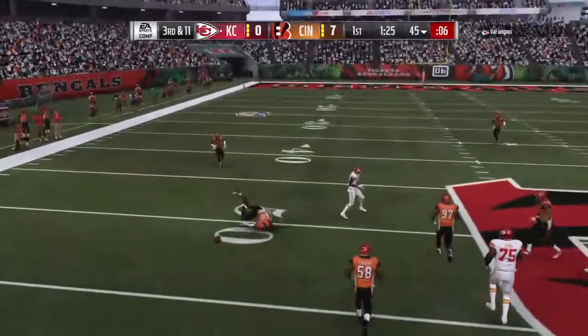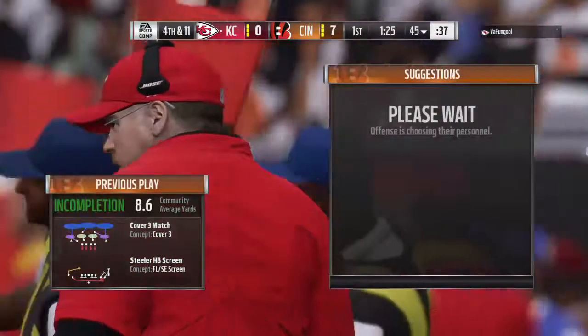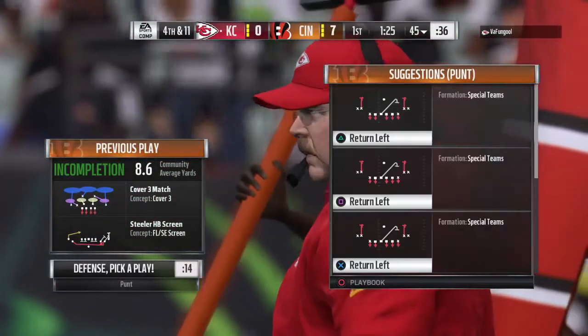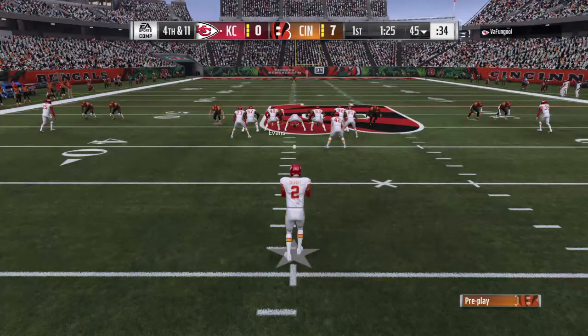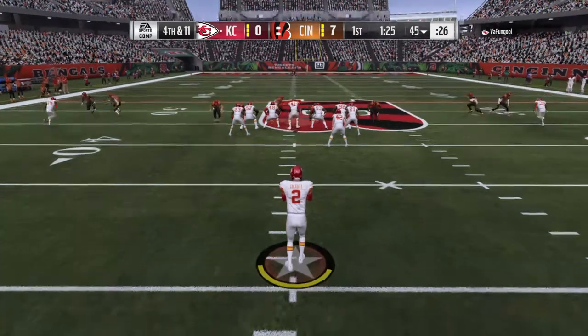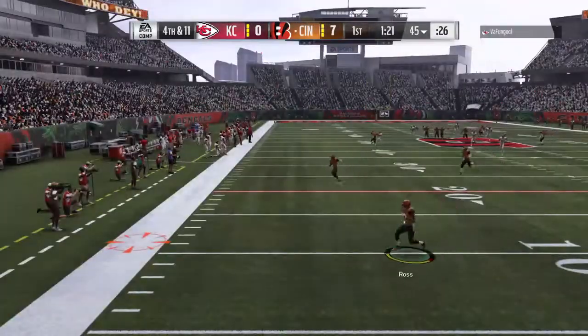Mahomes now to throw. And this is going to be incomplete. When I watched that play, I thought about what my coaches had told me in the past. The biggest teaching point, get your head around. Locate the football so you can make a play on it while it's in the air. That's exactly what he did there. That was nice. Colquitt on to kick as he sends it away.